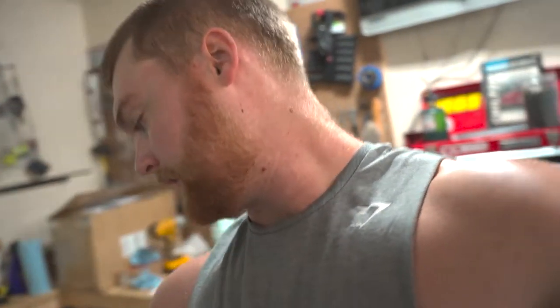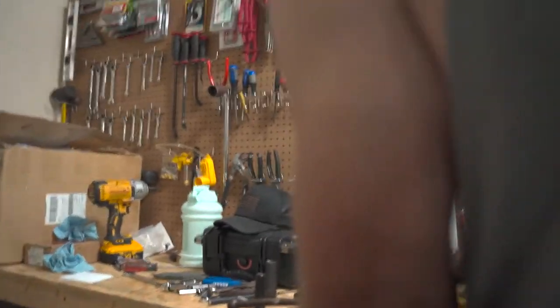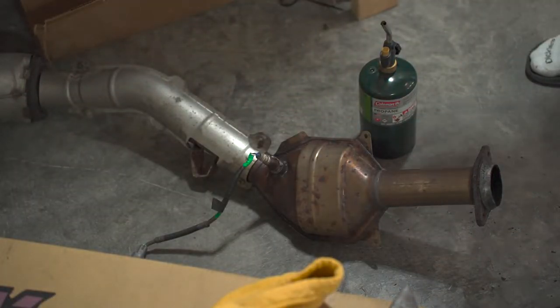The old O2 sensor is seized in there, which really sucks, because now I gotta order one and wait for it to come in before I can put it in, finish this up, start it. So let's go ahead, get that ordered, and throw it in. Let's try to work on this O2 sensor a little more, guys.